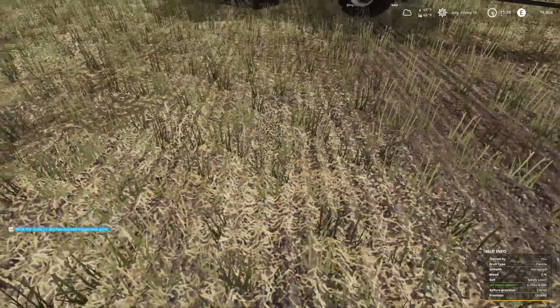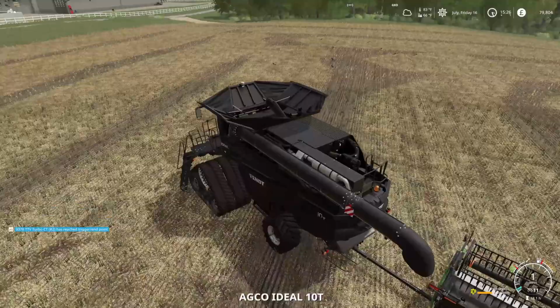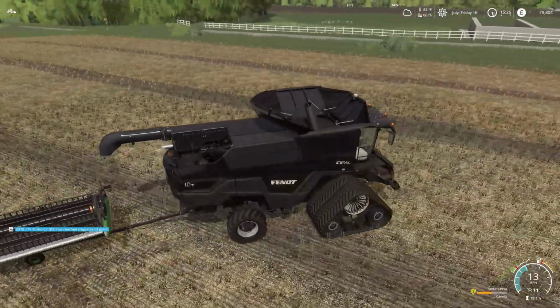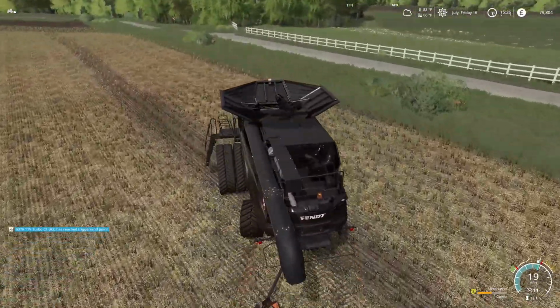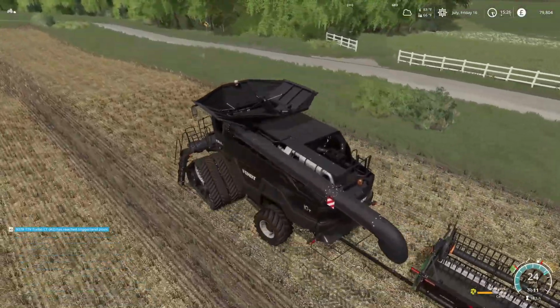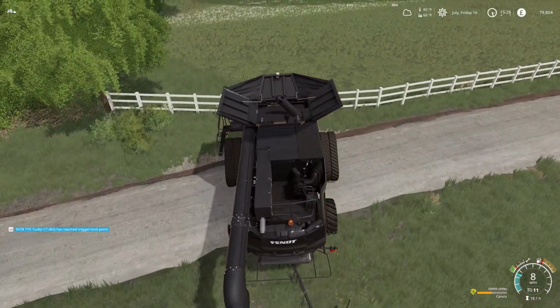So the pH value is actually still pretty decent. So I don't really think I need to put any lime in the field. But let's go through the gate over here. So this is one spot, like I said in the beginning of the video, I had... Can I fit through here?